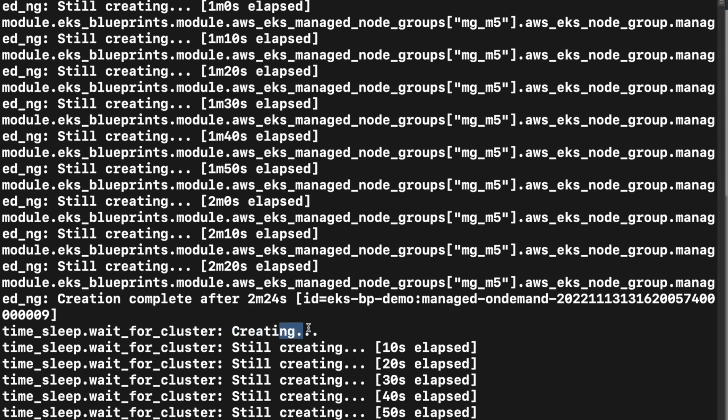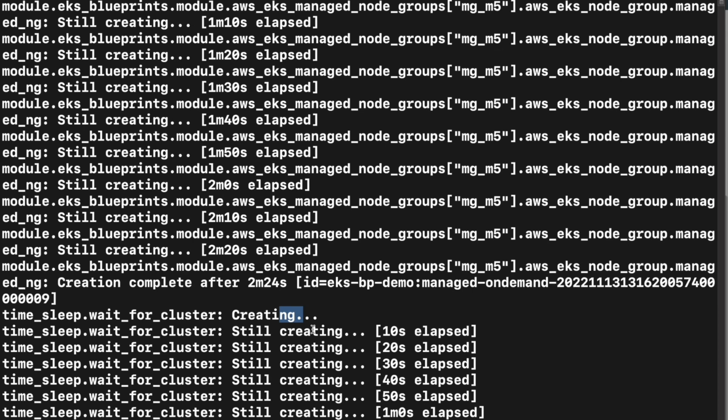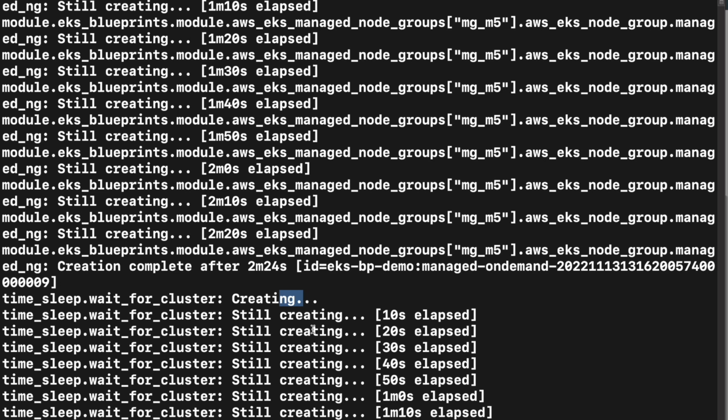So I just added a few seconds of waiting time there, so the cluster will be up and the node group, all the nodes, are created and settled. So without any error, all the add-ons can be installed to the cluster.